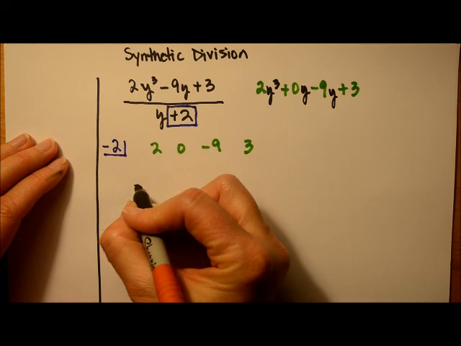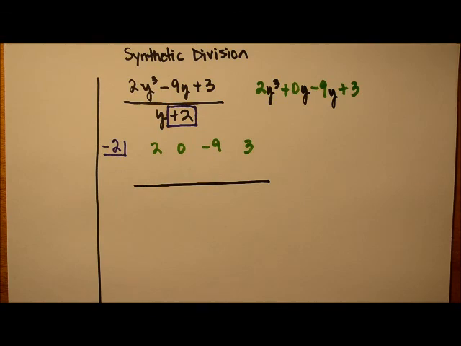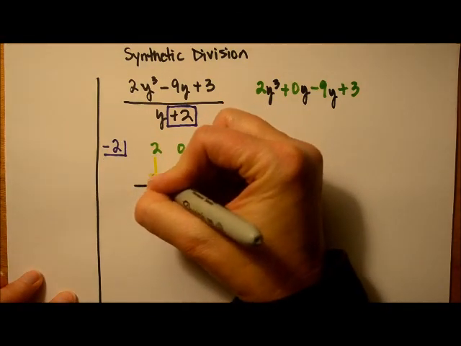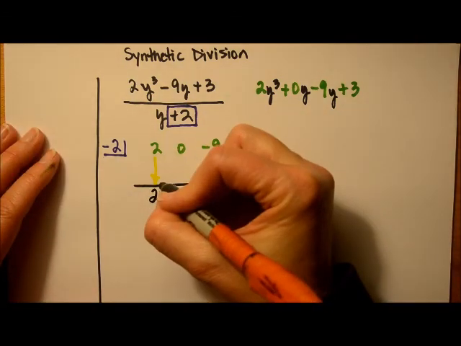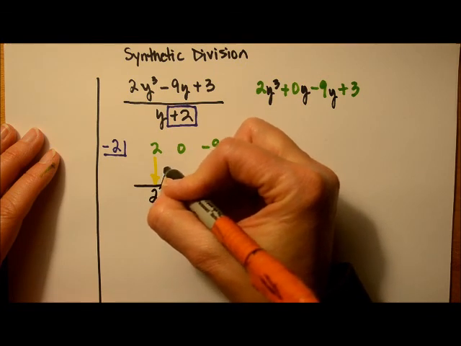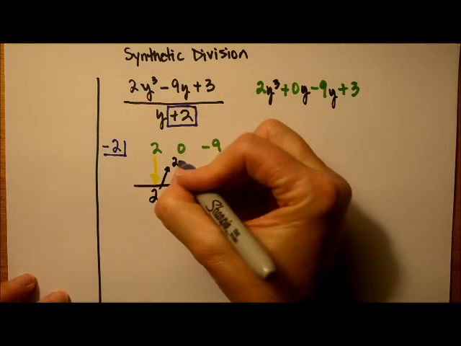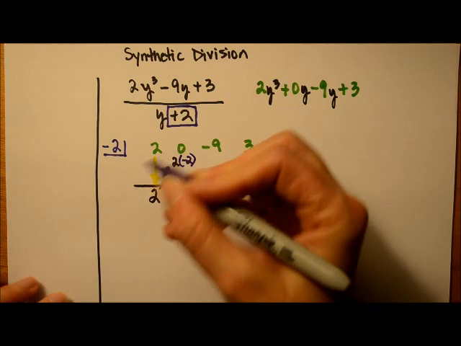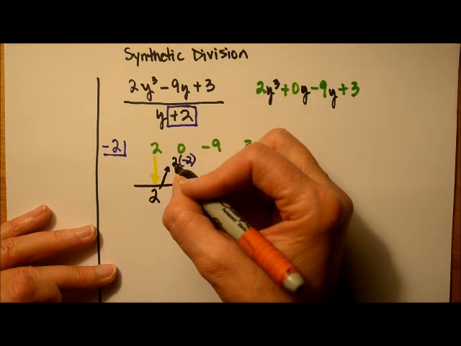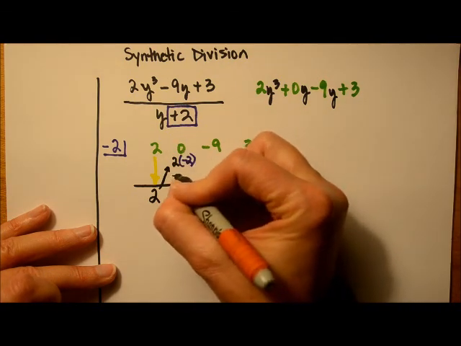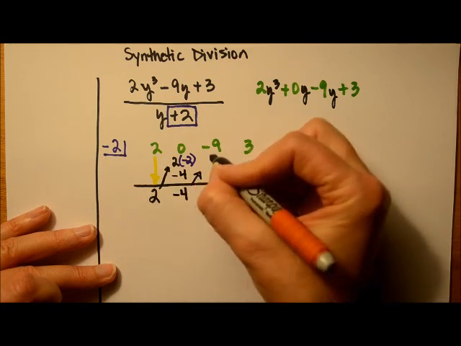Okay, and then I brought it down just a little bit because I need to do some work here. The first thing that I do is I bring this number down. They're not always 2. I don't know why my examples are all 2, but there you go. So there's 2. It's going to be 2 times what I have in purple, or -2. I get a new number. It's -4. And I add, well, that's going to give me -4. 0 plus -4 is -4. I'm going to bring that number up.